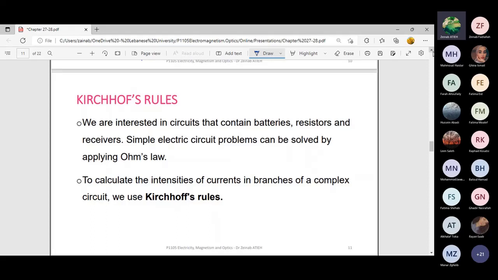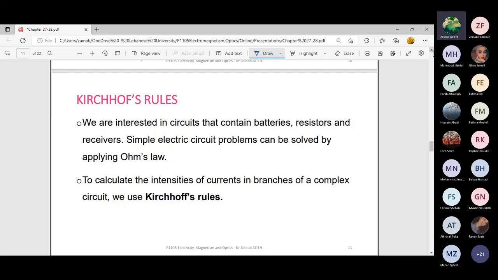Similar to the circuit that I have shown you, in which we have a dry cell in each branch. So I can't do R equivalent or C equivalent. I can't because there are batteries everywhere. So I can't get rid of them. What happens in this case? It's very easy to use Kirchhoff's rules. So if I have a complex circuit, I use Kirchhoff's rules.